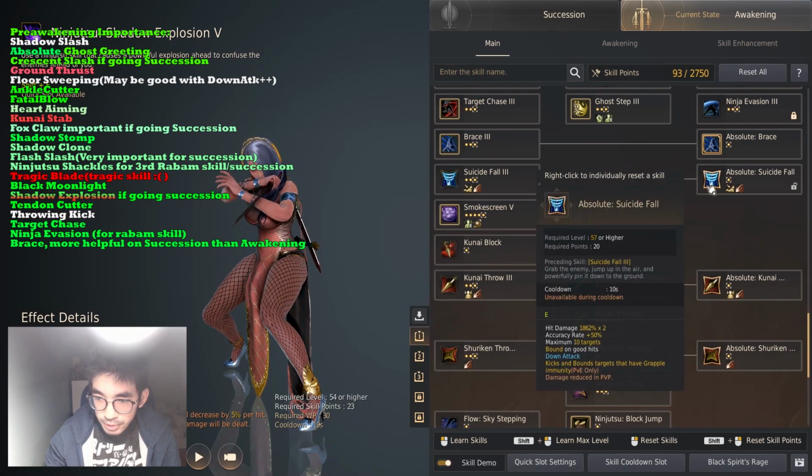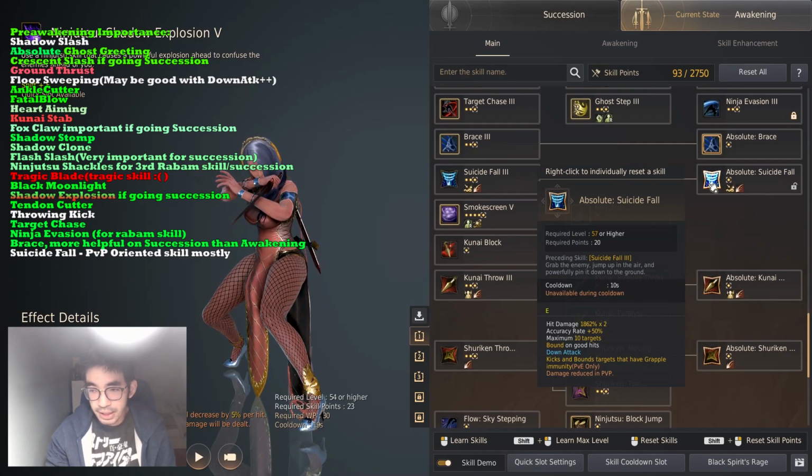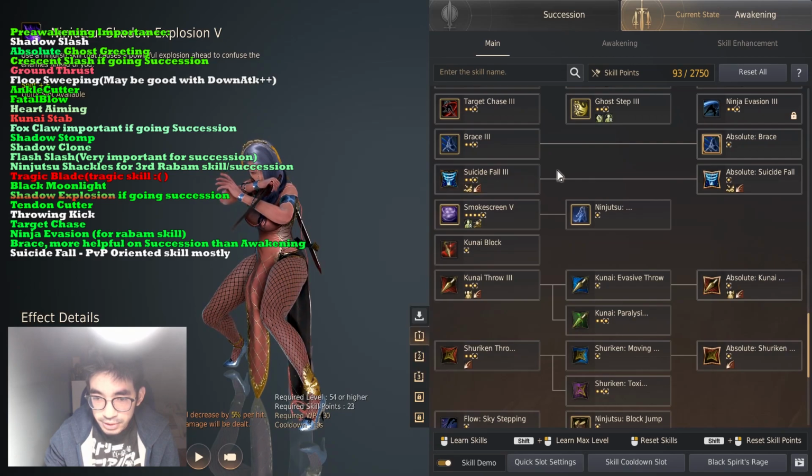Suicide Fall, this is mostly a PvP oriented skill. You can use this on PvE mobs too if they can be downed, and if they can be downed, then obviously use down attack right after dropping them into the floor. Otherwise, it's just mostly a PvP oriented skill.